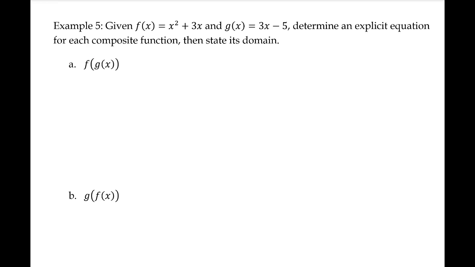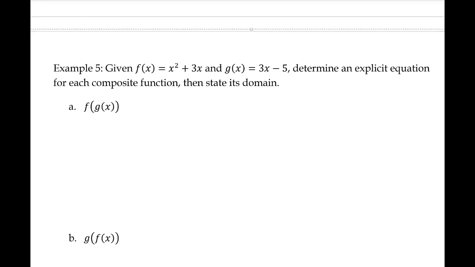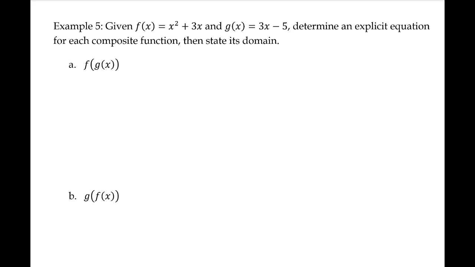So what this next example is doing is basically getting to what I did in example 3. So the idea of being able to put one inside the other and being able to state its domain based on the principles that we would know, any sort of restrictions on non-permissible values, etc. So we're looking at f of x and g of x. We're going to be putting g inside of f to start, so putting this in place of x. We're going to do it in place of every x. So we should see the function g actually appear twice in here. I'm going to color code it just to make that really apparent.